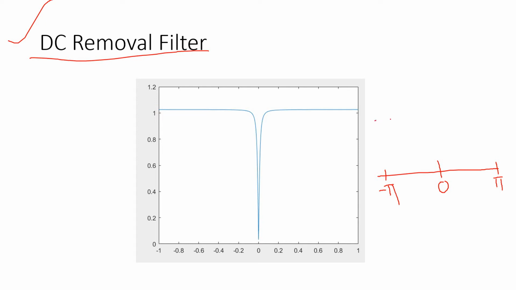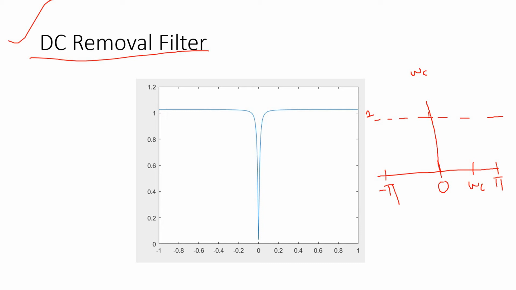So suppose this is my amplitude 1. Now what will eventually happen, how will the hum filter look? Suppose the particular sinusoid signal which is added to our audio signal has a frequency of omega c, just as an example. Suppose omega c appears here. Now I have to remove this particular frequency component. So how should our filter response look?